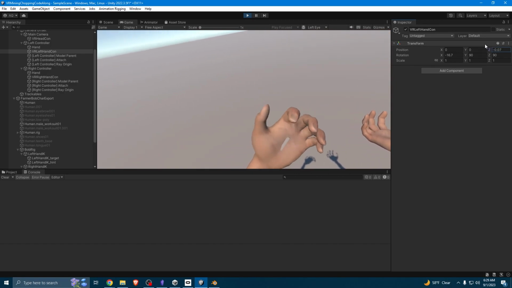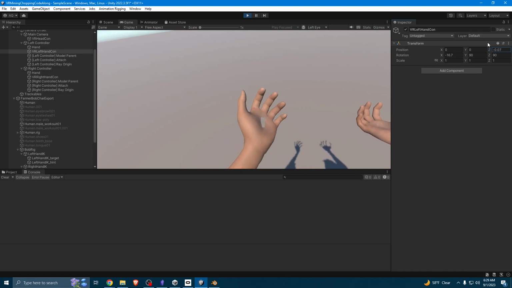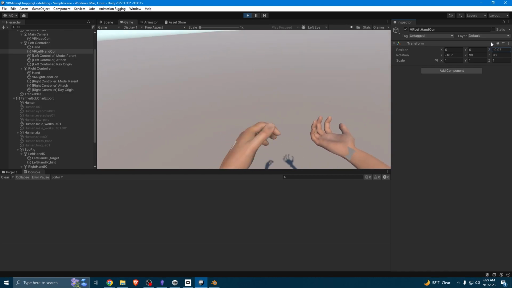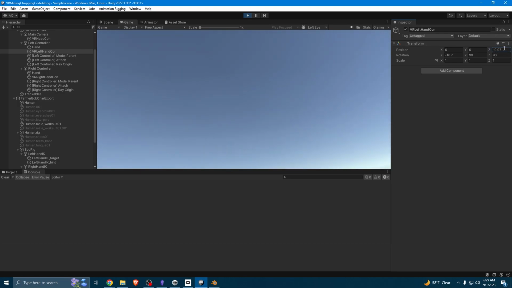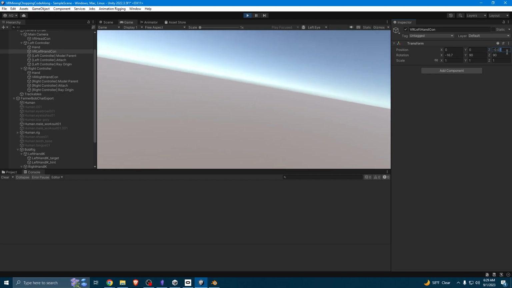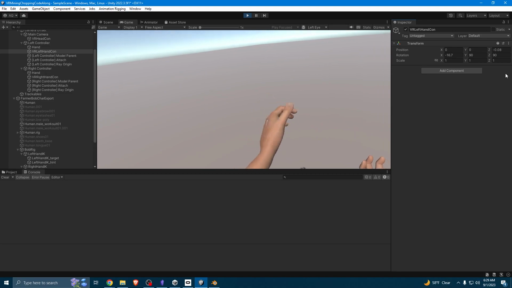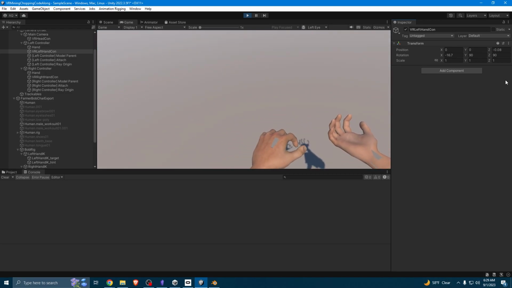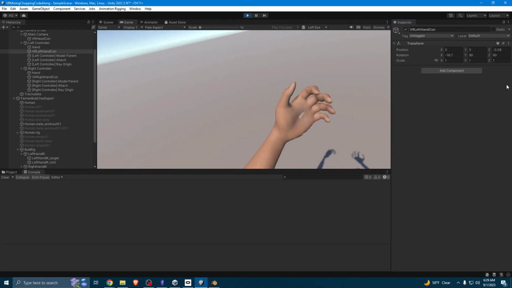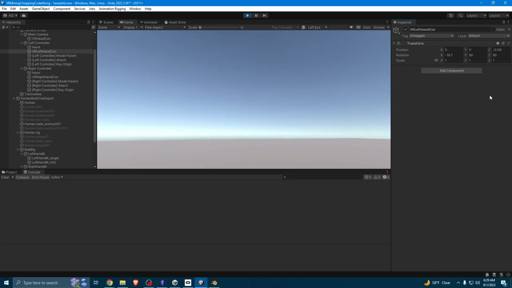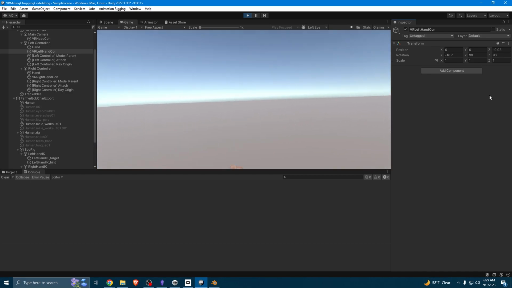So we'll probably leave it right here for now. I'm just going to maybe move it up a little bit more. Yeah, this is nice. Okay. The wrist is feeling very in place right now. Okay. So that's looking good for this hand.